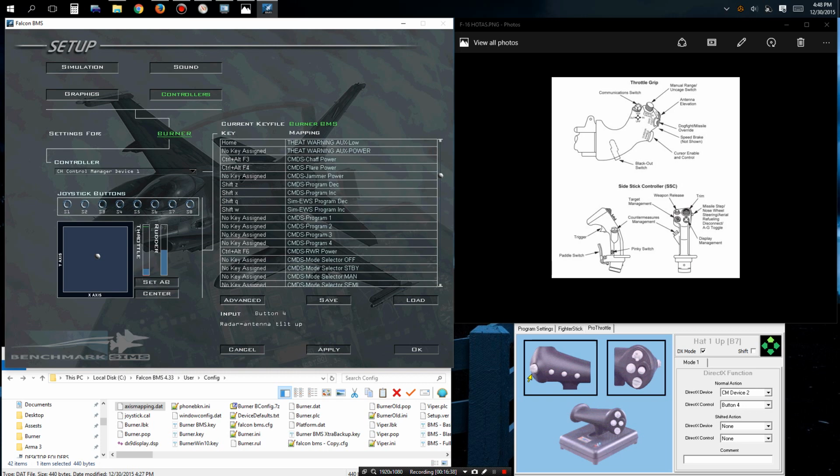If you're low level, you want to be looking up on your radar. If you're high, maybe you want to look down and look for some low flying MiGs that might ambush you, or some enemy ground attack aircraft. So it's important to have that.